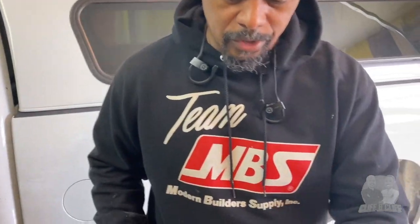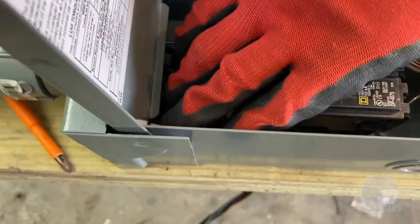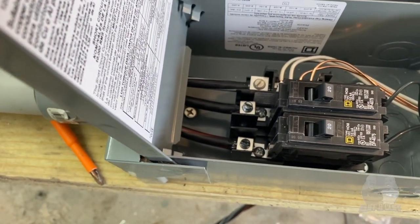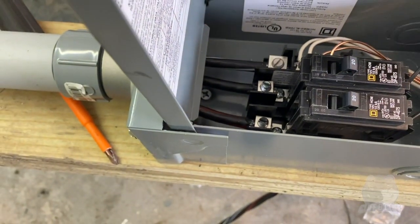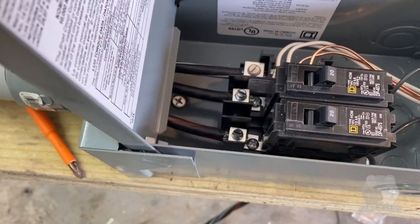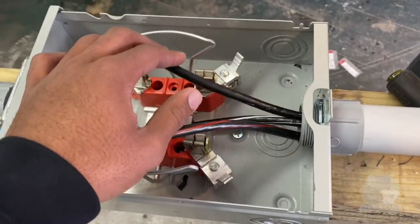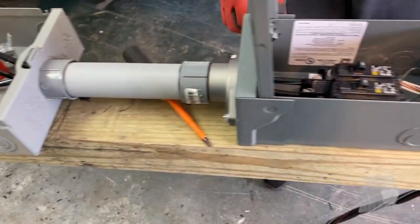So we got all the wires in for our breaker, for our load center here. We got the hot and neutral feeding to the main lugs. Which one's neutral? Neutral's here with the white stripe on it. Okay. And what's the middle wire? These two here are hot, and they can go on either side. Makes no difference if you put one on this side or the other side, but they still serve the same purpose. Okay. And so this is hot, and this is hot here. All right. Okay.